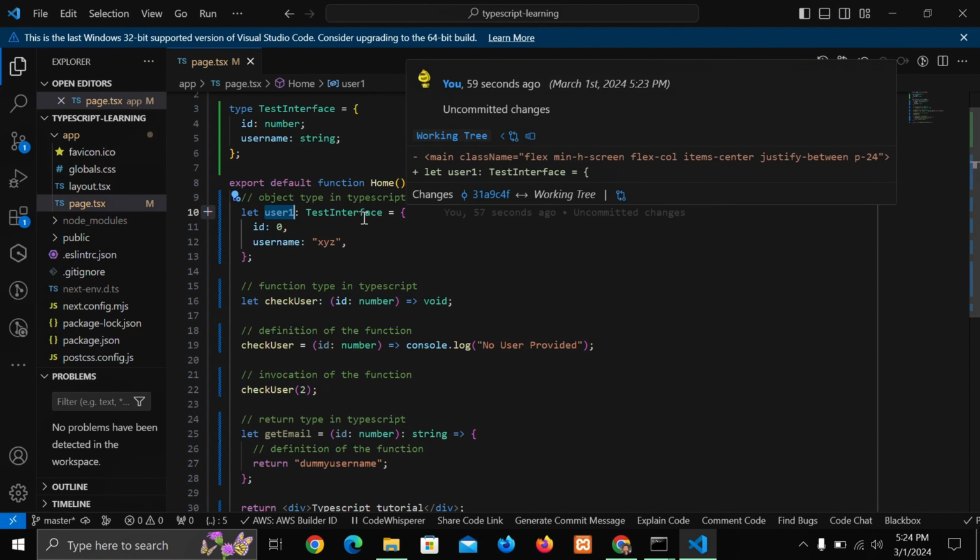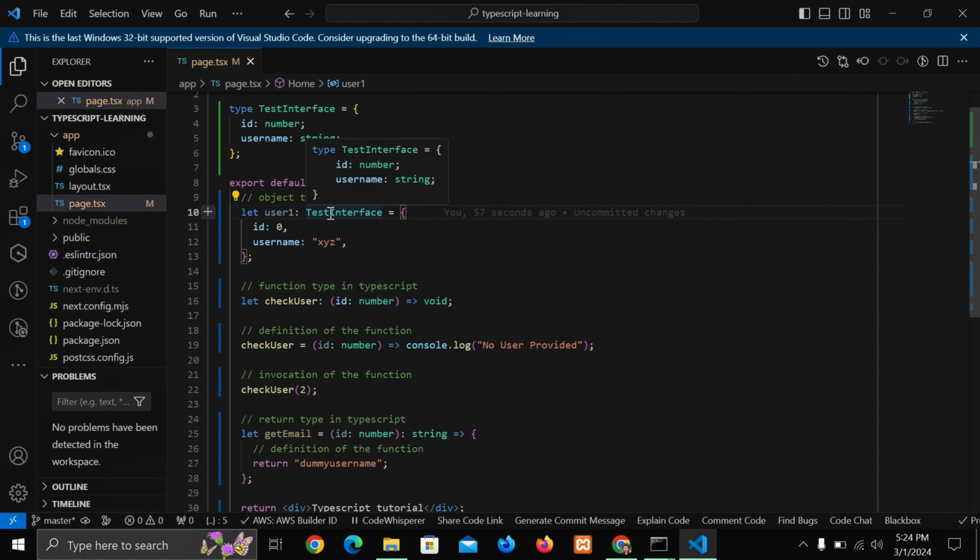If you see the structure of the object type, this is a type, and it is actually following a variable name. A function type is similar to that. This is a function type, and this function type will actually follow the variable name or function name, which is similar to that of an object.